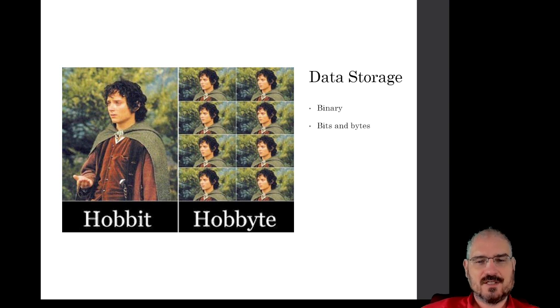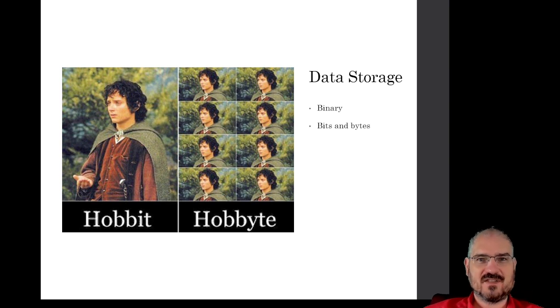Now, one digit, one spot, either a 0 or a 1, is called one bit of information, right? And computer scientists quickly realized that one bit of information isn't enough to store much data. Either a 0 or a 1, that's not really useful. So they gathered bits together into 8-bit chunks and called those bytes. But byte with a BY instead of a BI, B-Y-T-E. And that's 8 bits. And with 8 bits, you have 256 different numbers, all the way from 0, 0, 0, 0, 0, 0, 0, 0 to 1, 1, 1, 1, 1, 1, 1, 1, right?